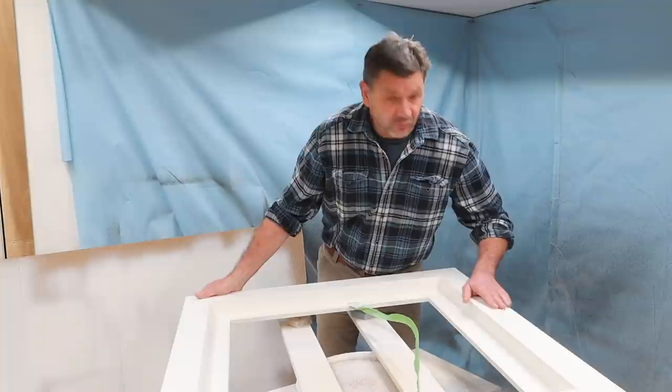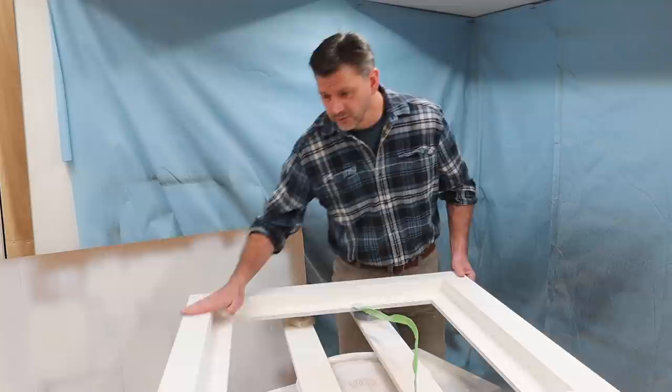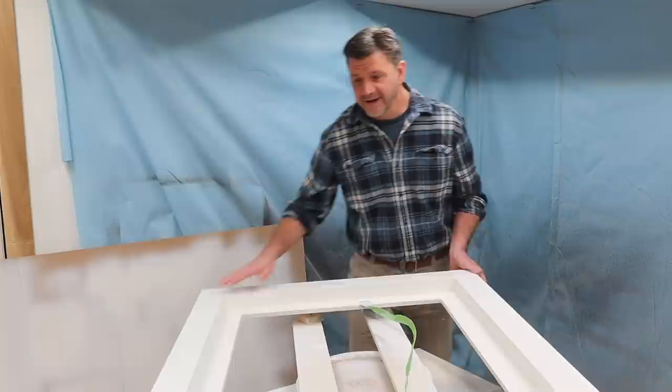What I do like about this is this surface is dry. So it's only been a couple of hours since I sprayed this and I'm able to sand it. It'll powder up. I'll vacuum it off and I can spray it again.